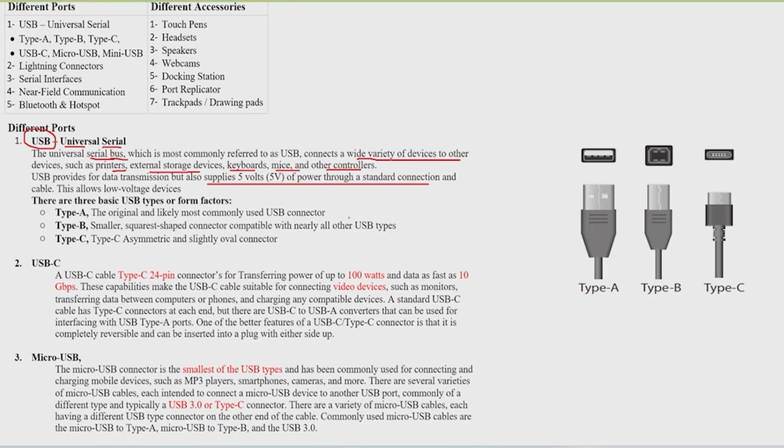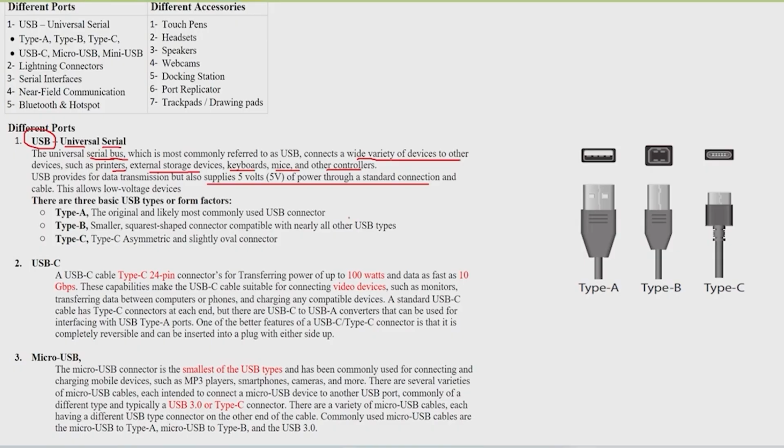Yes, so the port will provide the current to the USB. For example, if you are connecting a printer to this port, the printer doesn't have power inside that port. So this connector will provide the power to that connection, because inside the connector there are some circuits. On these circuits or pins, electrical current or electrical data will transfer. But the connector itself doesn't have power.